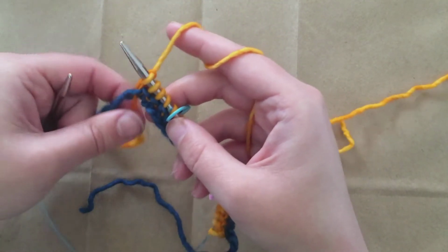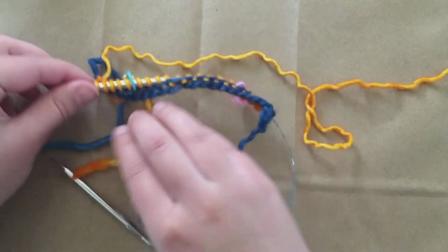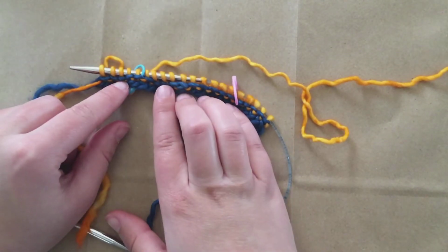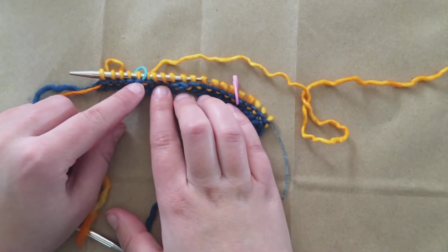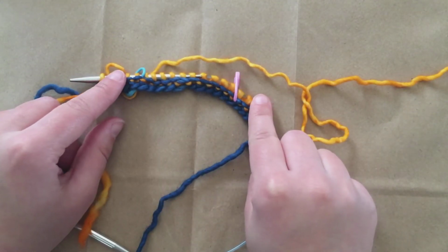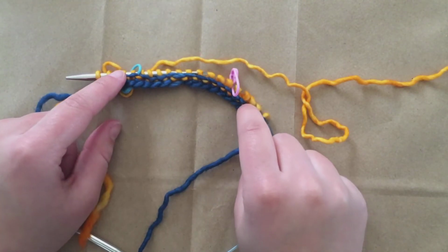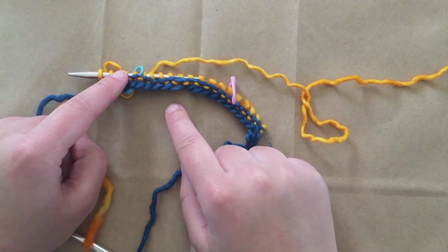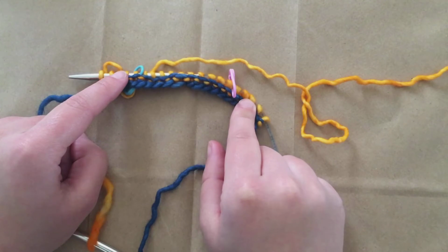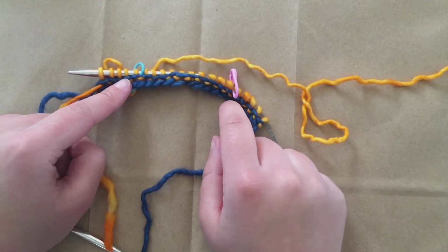Okay. Now, before I go any further, I'm just going to set my knitting down for a minute. So this is what I have. I have my waste yarn here that I did from my provisional cast on, and I have knit the first round. I have 5 stitches on both sides. You want to make sure that your outside stitches match in number, and you want to make sure that you have cast on the correct amount of stitches. You want to make sure you have half the stitches on your needle. This is very important because if not, you're going to knit a toe and it's going to be the wrong size by the time you go to knit in the rounds.